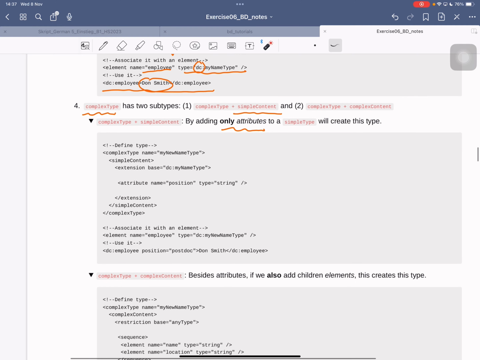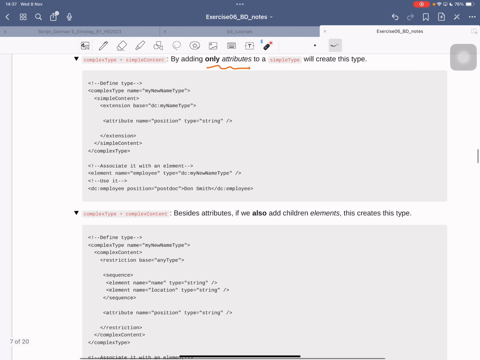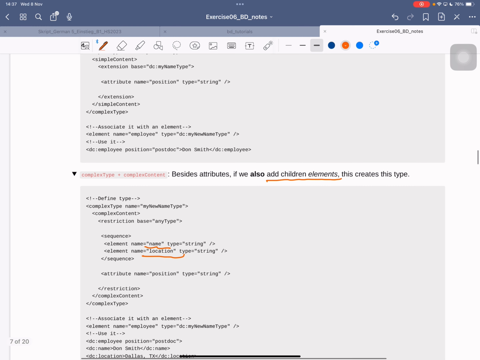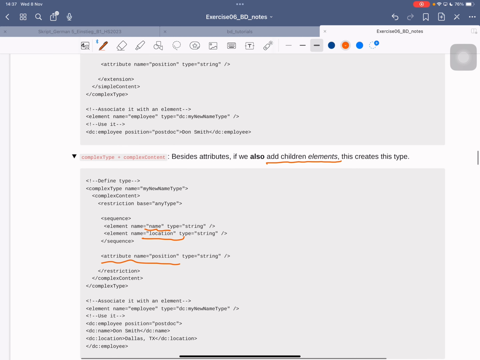And you can do similar things with complex content. But for complex content, what you would have additionally is the children elements. So in this case, you can have sequences. For example, in this case, I want to have a name and location as the children elements. And also you still can have attributes.